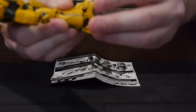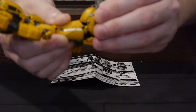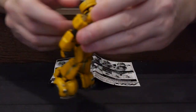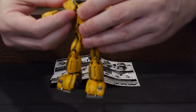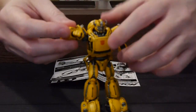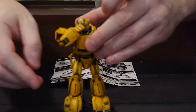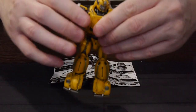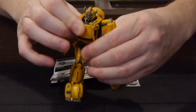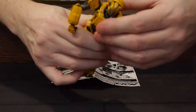Let's do our normal movement check starting with the feet. We get a little bit up and down, some twist, side to side. Then we've got the knee with a bend there, and the hip has lots of movement. Arms up — for the most part you can get them up pretty well. The elbow looks like kind of a double joint, and you can get the hand touching the nose — I like doing my nose test. The head has lots of movement, and the waist has some up and down and definitely some pivots. So there's lots of movement overall — that is not an issue with this line of figures.